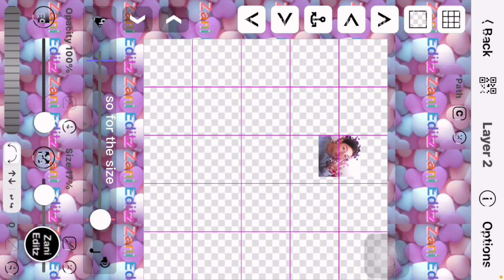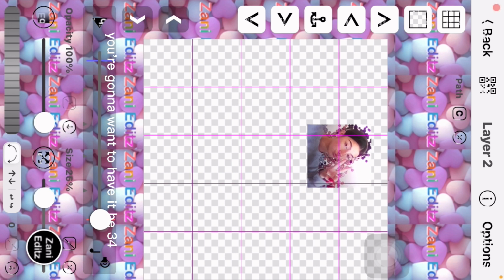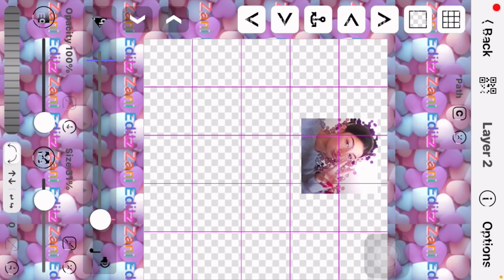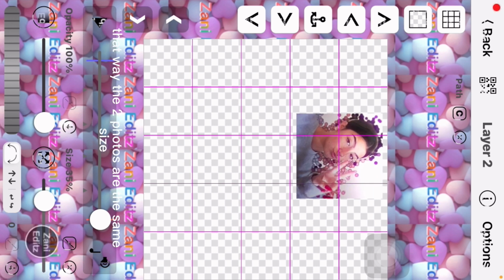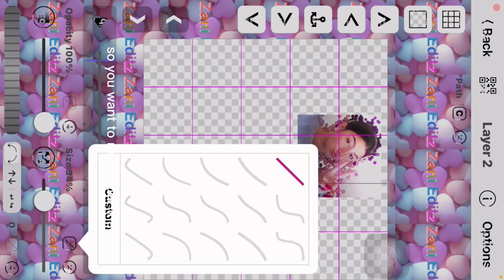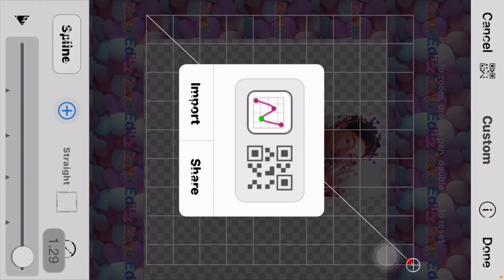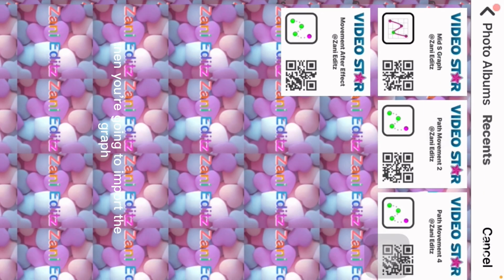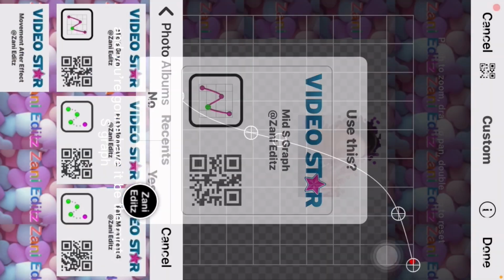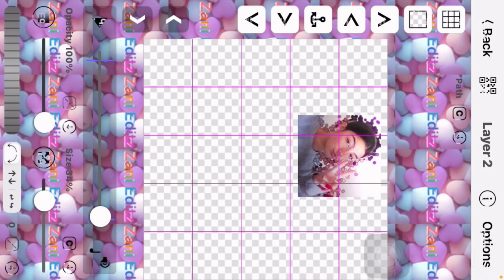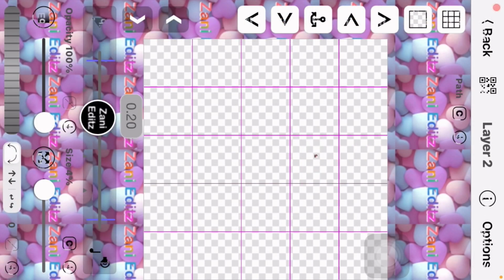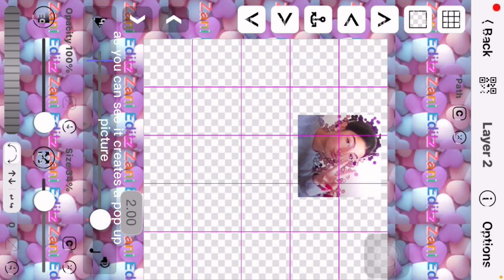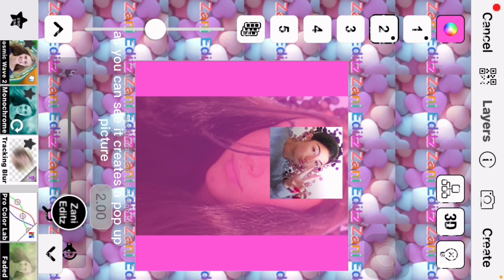So for the size, you're going to want to have it be 34. That way the 2 photos are the same size. So you want to remember that. Then you're going to import the graph. And you're going to have it be the mid-S graph. As you can see, it creates a pop-up picture.